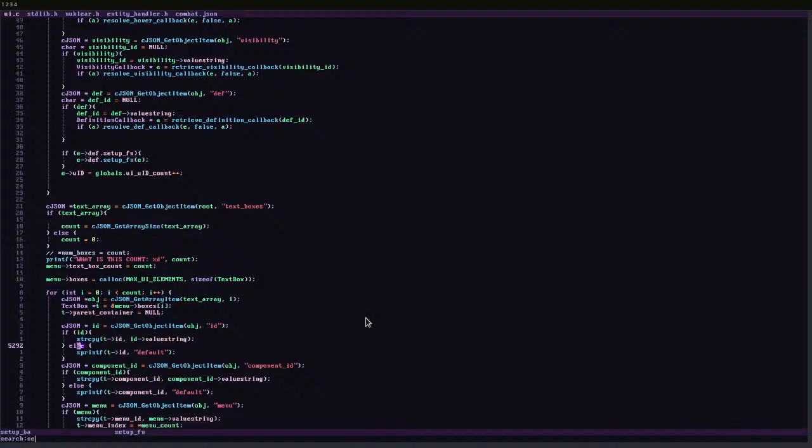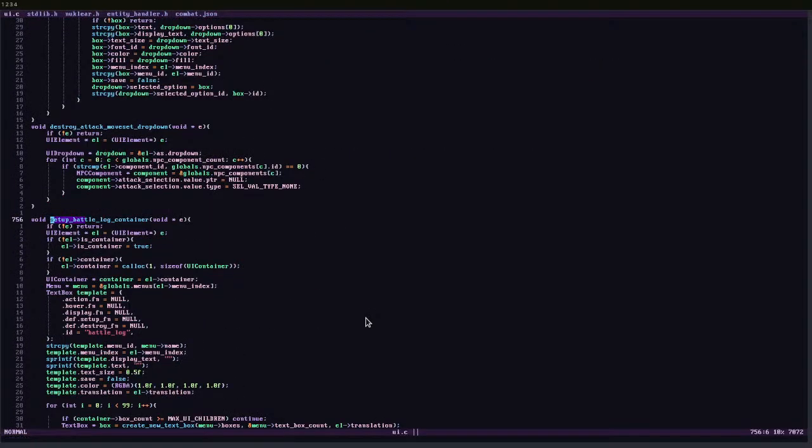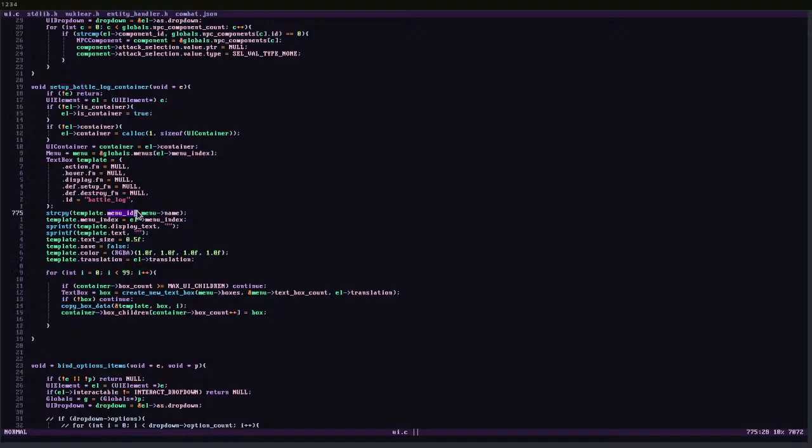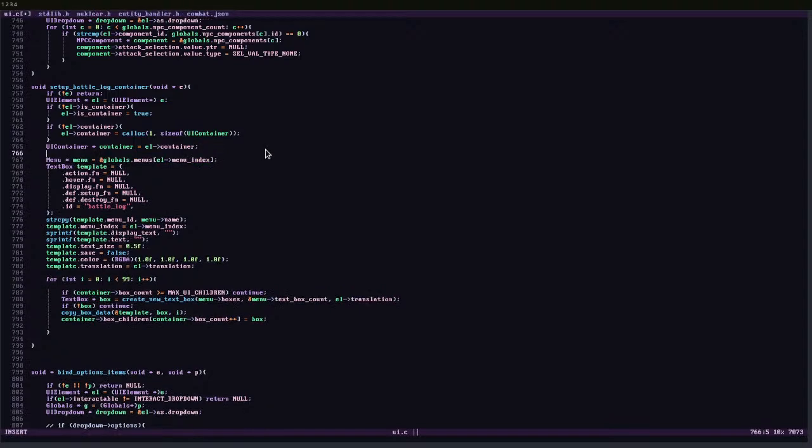Hold on. Set up battle log container. Create a new text box with menu boxes. Menu equals L menu index. Oh. Understood.